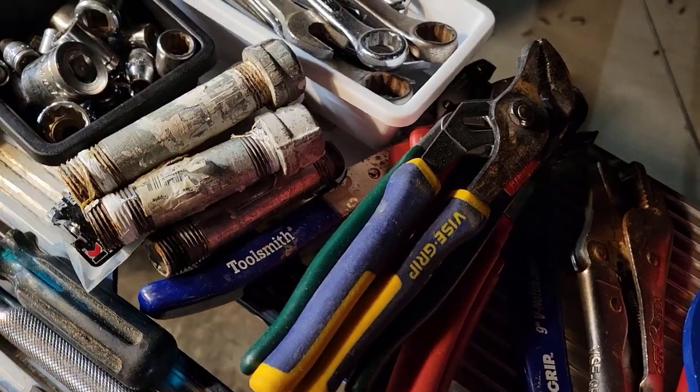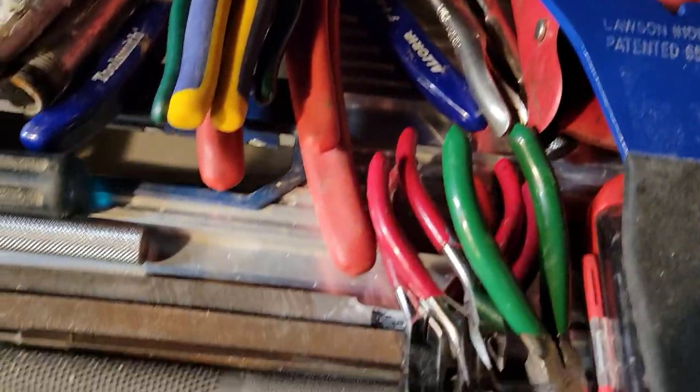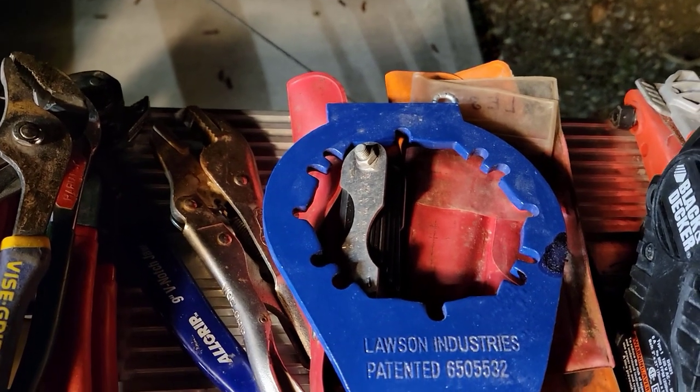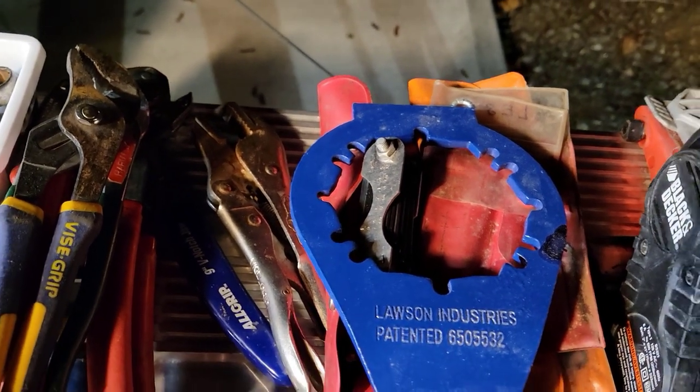A variety of adjustable wrenches, channel locks, things like that. An old set of vice grips. I had a specialty wrench in there - here's one of those basket wrenches. Underneath that you can see several Allen key sets, most of my dad's. I'll keep those, but I have so many multiples down here.